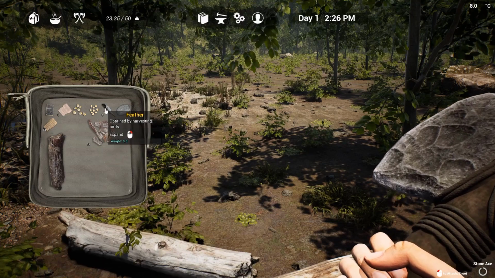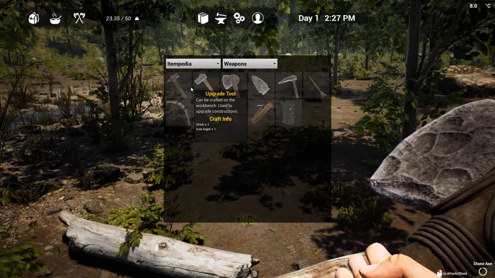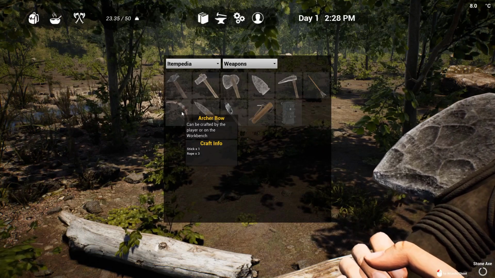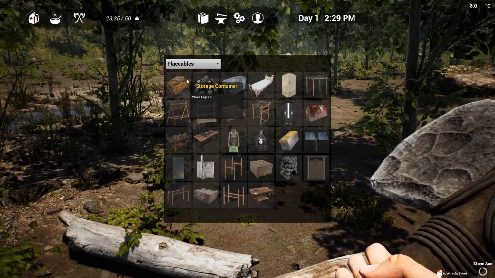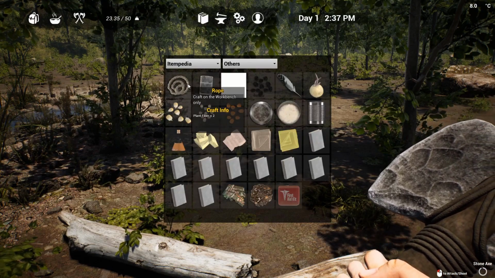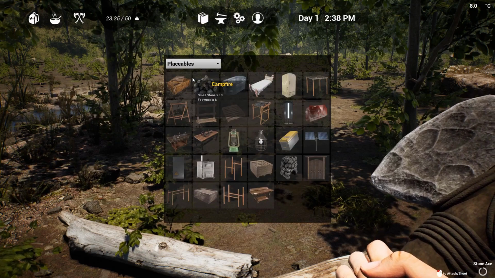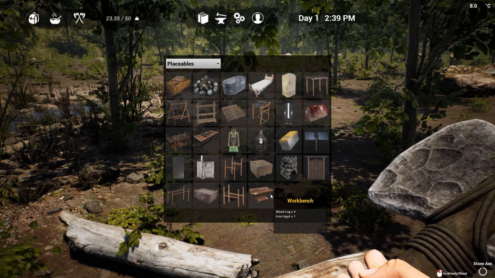And since we do have some feathers here, I'm kind of wondering what it takes to make a bow. That's something I haven't played around with yet. A stick and 3 rope, and I believe for the rope you need... Yep, craft on the workbench only, 2 plant fiber. Cool, so we're definitely going to need to work towards a workbench. I want to get the workbench done and craft a bow before the episode is over.